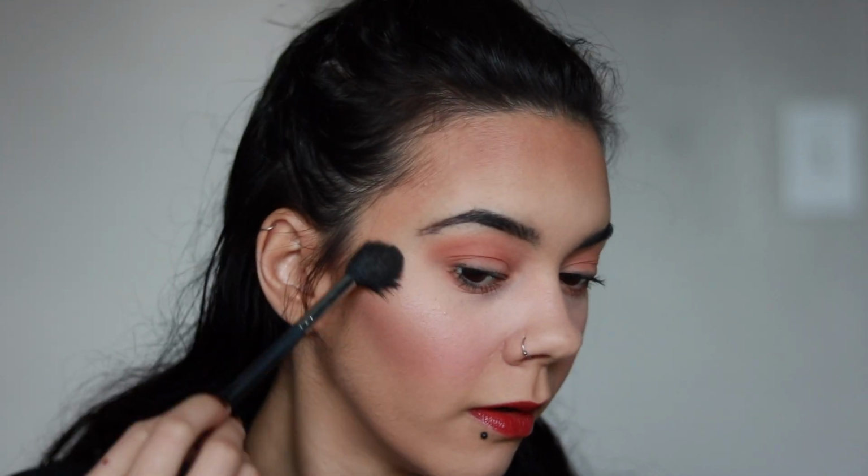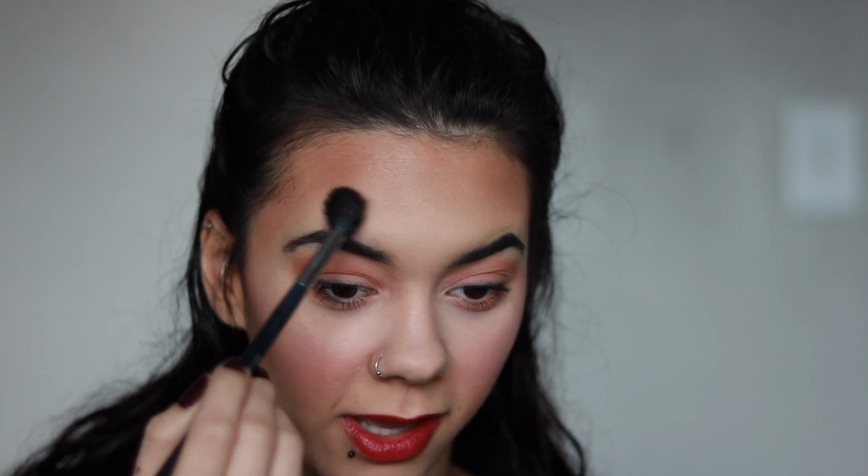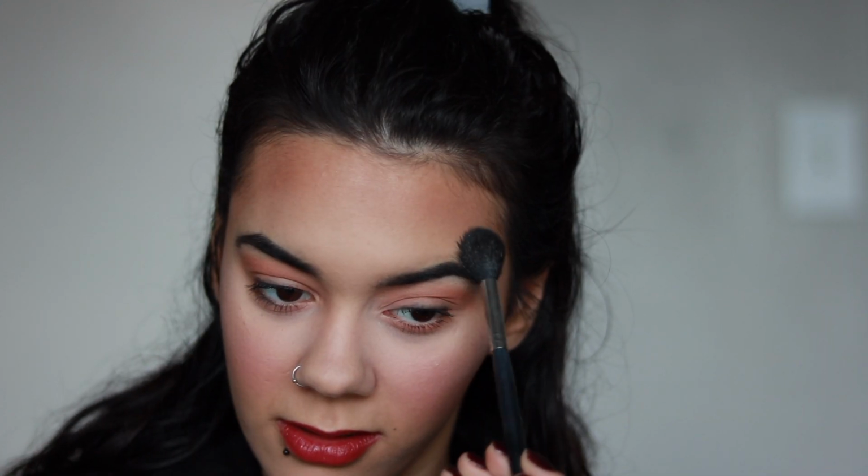I'm going to take my Morphe M501 brush, which is usually what I use for a highlighter, and I'm going to use this for highlighter all over my face today. And over here. Pretty impressed. It's actually pretty glowy. Wasn't expecting that much. And I'm going to take a smaller brush and put it on my inner corners.